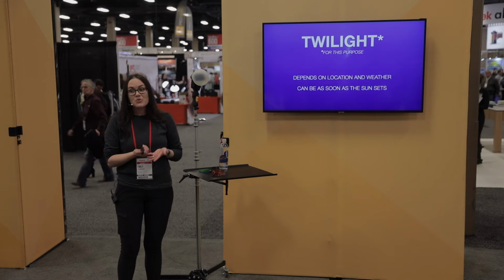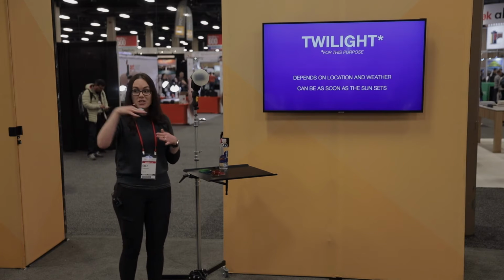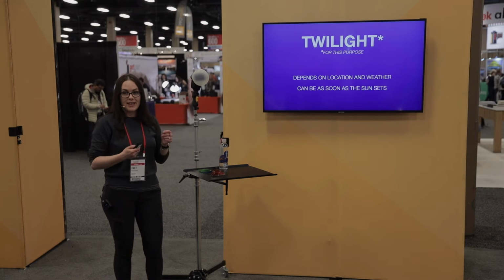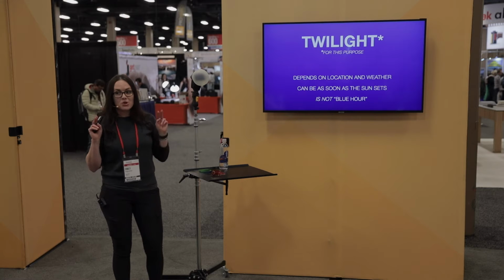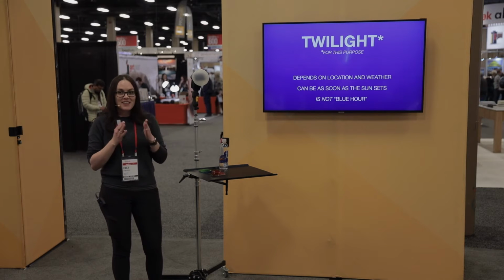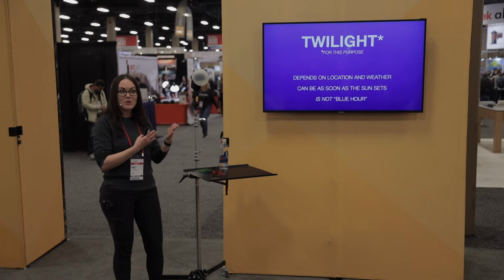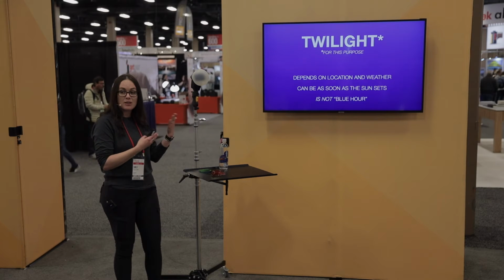And it can be as soon as the sun sets, and by that I mean literally the moment the sun dips below the horizon, you can be in twilight for this purpose specifically. It's not blue hour. If you've heard people say, oh, it's blue hour, this is so beautiful, technically that has a definition, and when you look at an app that will tell you when blue hour is, that's not going to work for this type of shot if you're setting it up the way that I'm showing you.